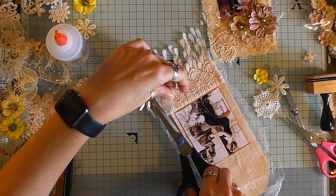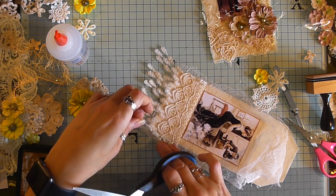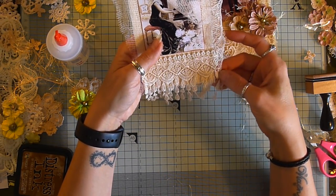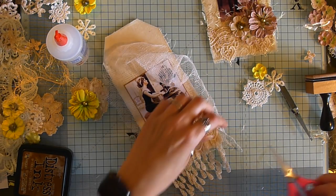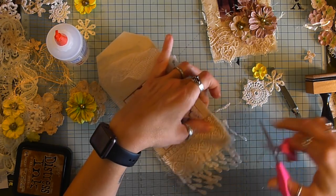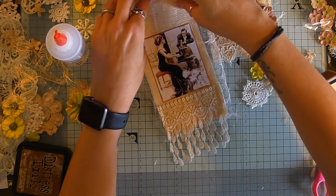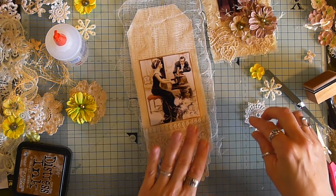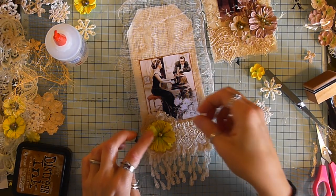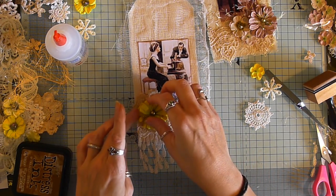Now I'm going to try and cut this fairly straight. I want that dangle there. I don't want to lose that one really. Or do I? Actually that does need to come off, doesn't it? That one needs to come off. And to there. There we go. That's better. Right. Now, I kind of want that big doily there, and I quite like the yellow flower in the middle of that. I think that looks cool.